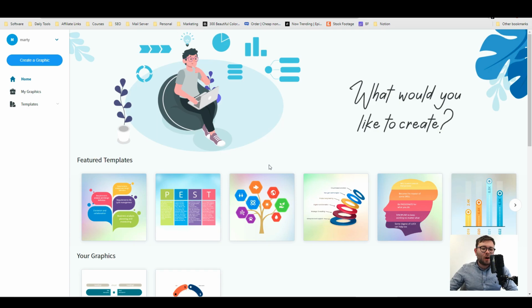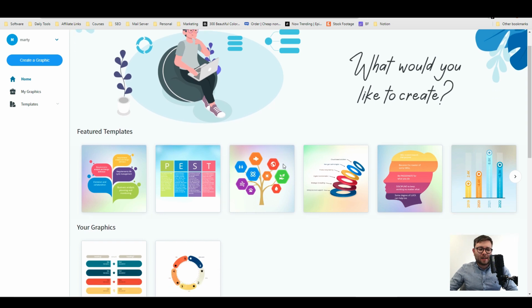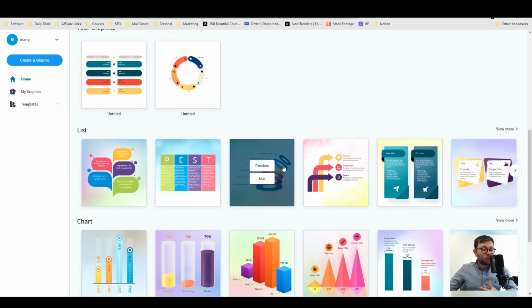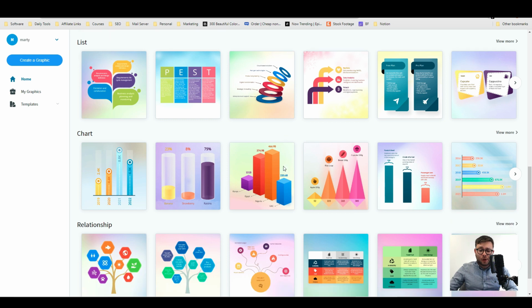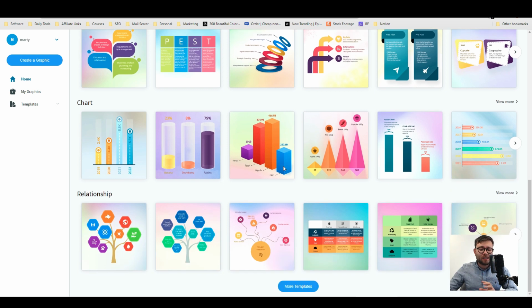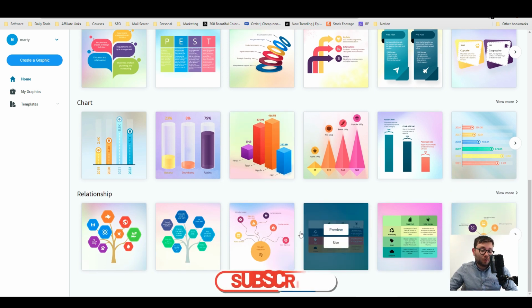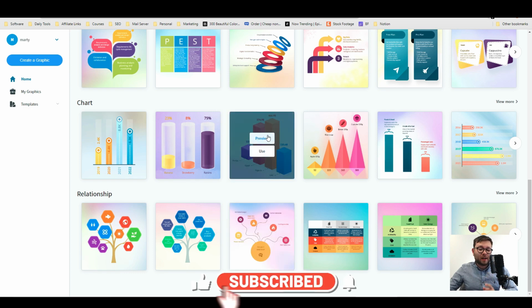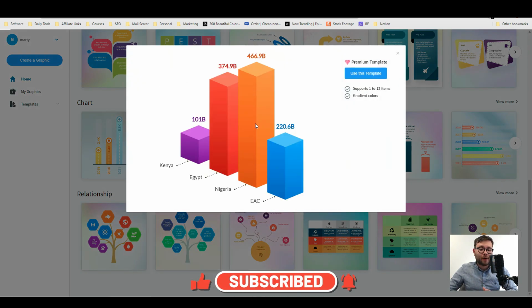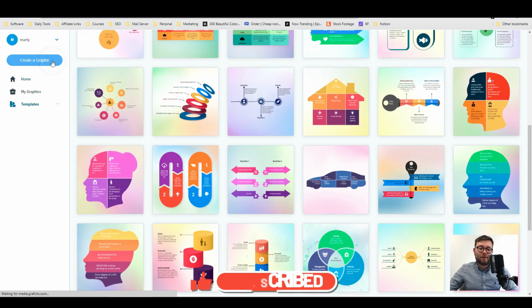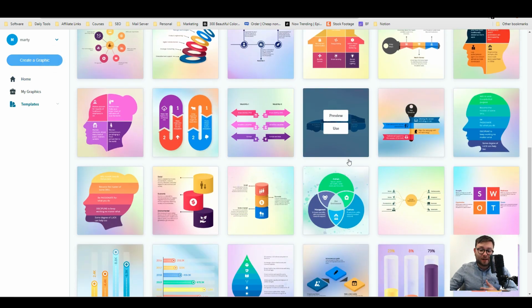Here we are inside the dashboard of Graficto, and what's really nice just straight off the bat is there's just not much for you to do. You don't need to learn anything, and it's pretty evident what the first thing you need to be doing is, which is either clicking on these templates and clicking the preview and having a look at them, or clicking create a graphic, which then takes you to the templates again for you to utilize.